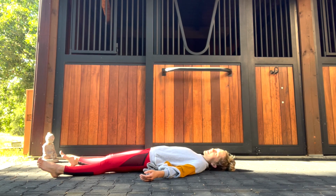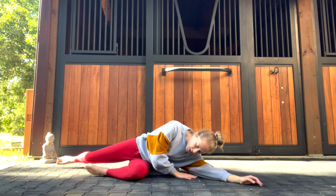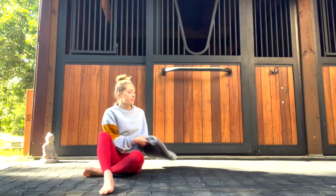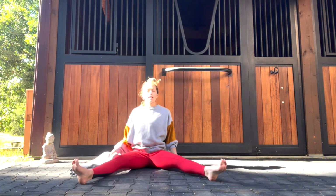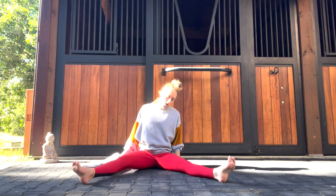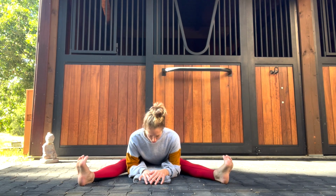You can even stay laying down as I demonstrate our next posture, or you can move with me. You're going to go ahead and find yourself seated, sitting upright, and we're going to bring the legs out into a V shape. From here, bringing your stack of pillows or blankets just in front of you, and you'll flex the toes and then just rest on down. So this is our posture. We'll be here for about 2 minutes.